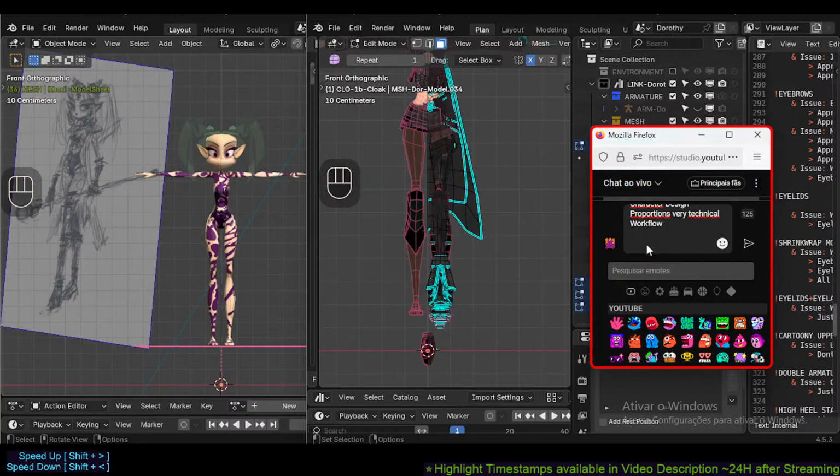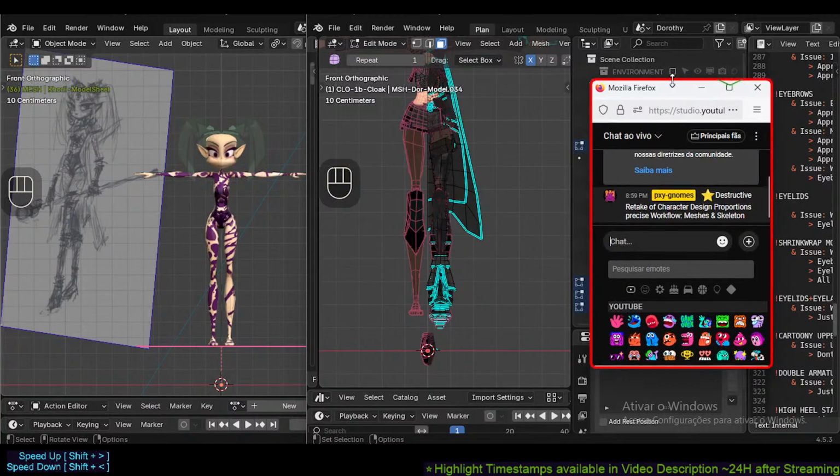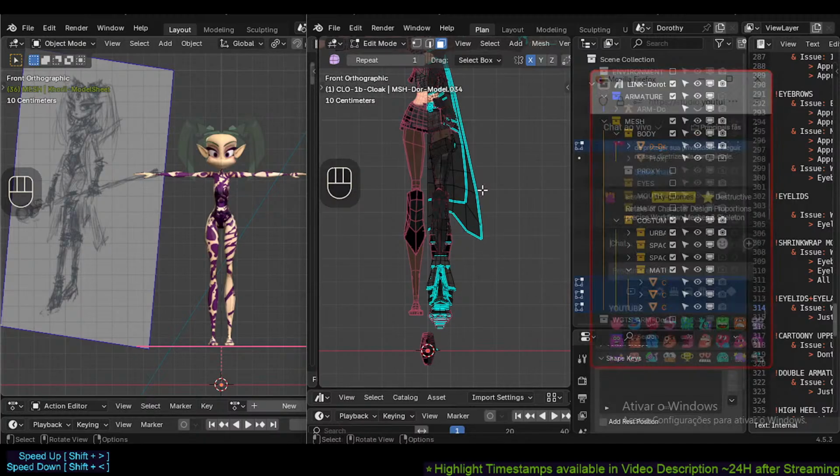There should be better, maybe there are other better ways, but yeah, a precise workflow. Meshes and skeleton, that is both things right here, because we need to address this for both.